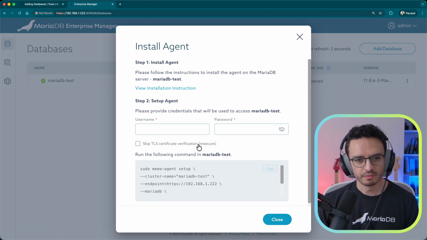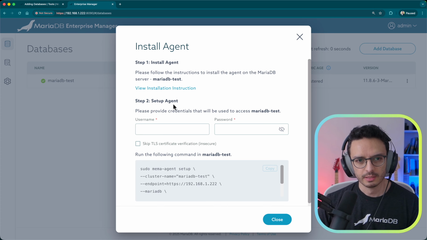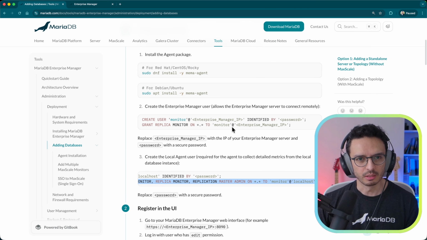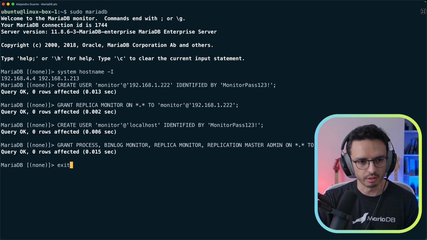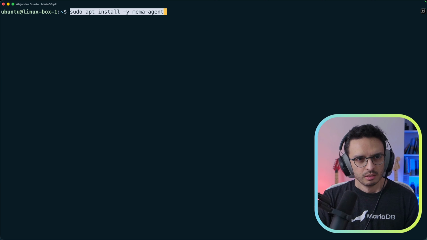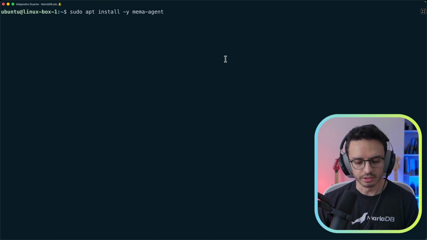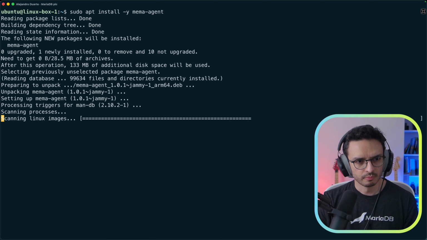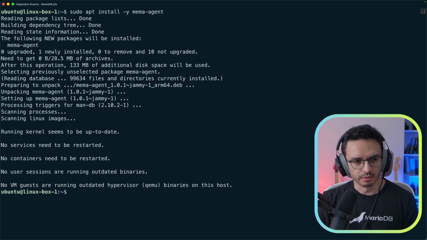So first of all, you will have to download or install the agent as such. Since I think I'm using Ubuntu, I'm gonna use this one here. So it's called MariaDB Enterprise Manager Agent. There you go.